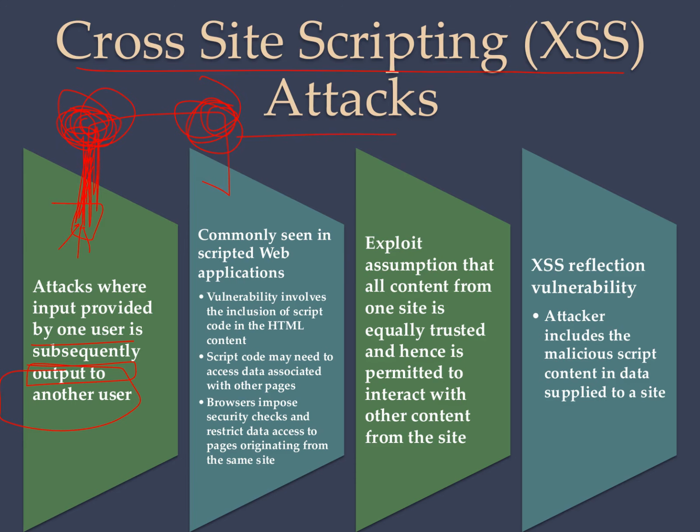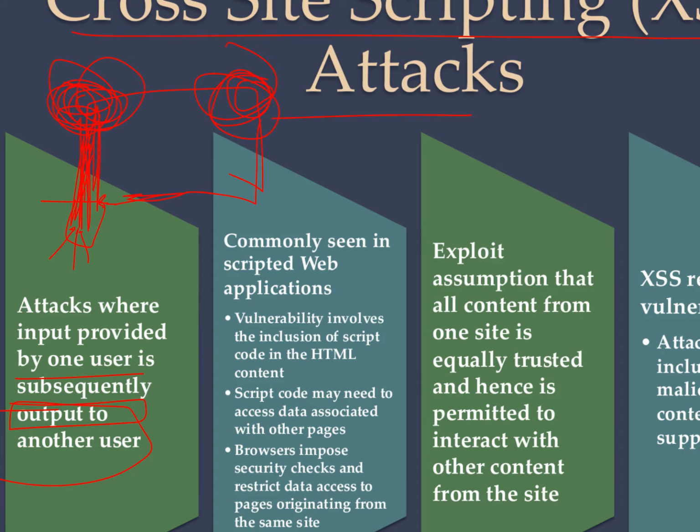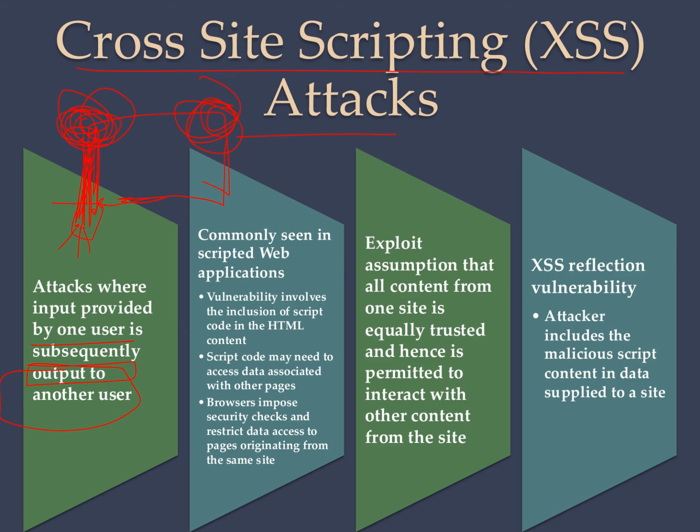Somehow I go in the middle, I inject something with my code, and some of the users think that this code is actually coming from this website. This is called cross-site scripting. So I am behaving as if I'm trying to steal the context of the legitimate website, and this is the evil twin.